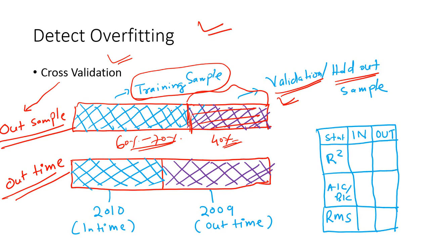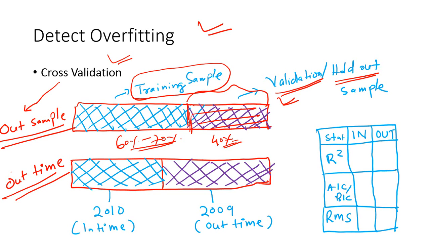So we use the model in the validation sample and see that the model is performing very well there. So we are very sure that the model is not overfit, or we have been able to avoid overfitting. And if so, the model statistics should be consistent across the training sample and the validation holdout sample, to be sure that the model fitting is good, or the model is not overfit.